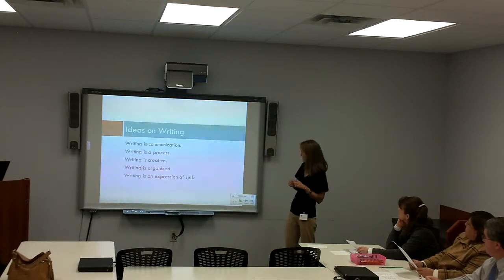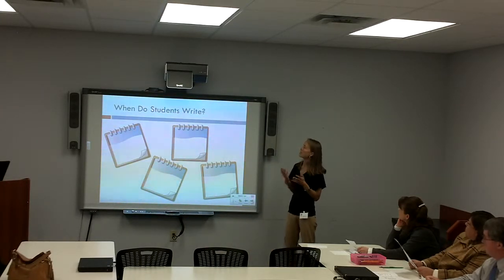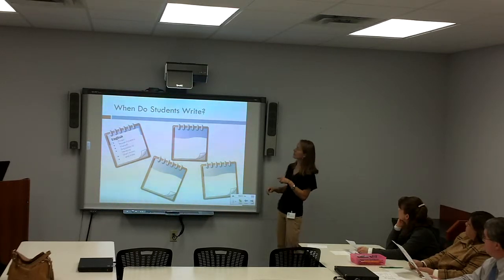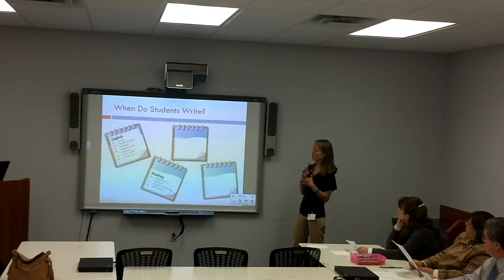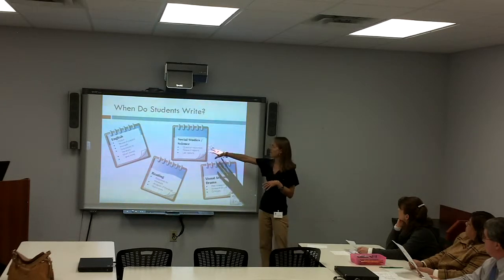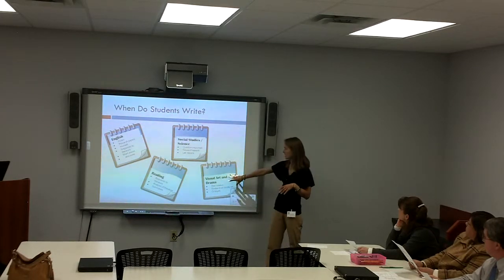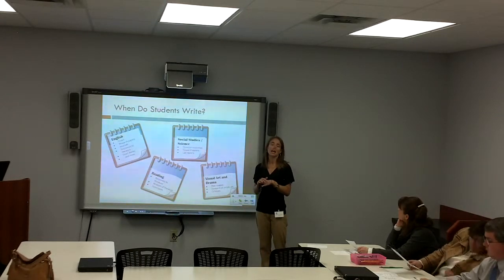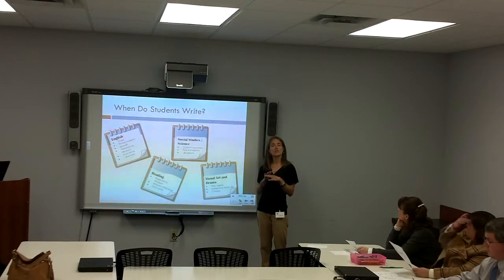Go ahead. There we go. And then, when do students write? A lot of times you think about it as English class, and there are places in English class that we write: essays, research papers, journals, things like that, in reading, responses to literature, in social studies and science, research reports and lab reports, and even in the visual arts and drama, they do peer reviews, critiques, things like that. So this really fits into every class your student is in here at Noble Academy.